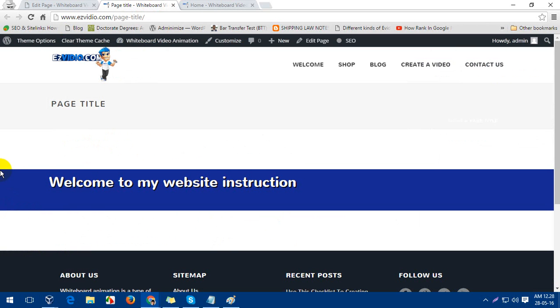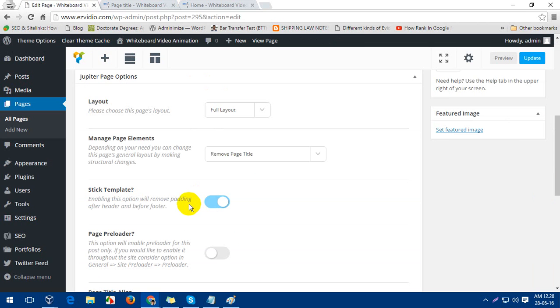And our content has started from the blue area, and the blue area will be fixed to this position. So for that purpose we will have to select stick template. Only two things here. Manage page element, we will have to remove the page title, and we will have to turn on the stick template.